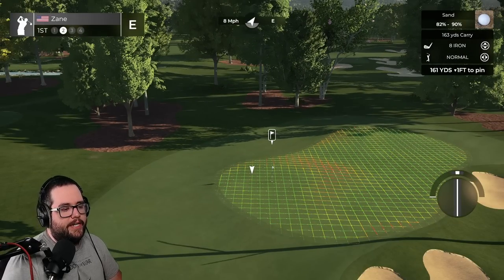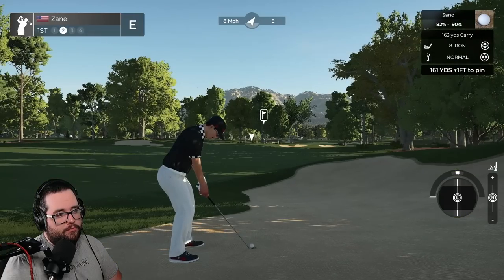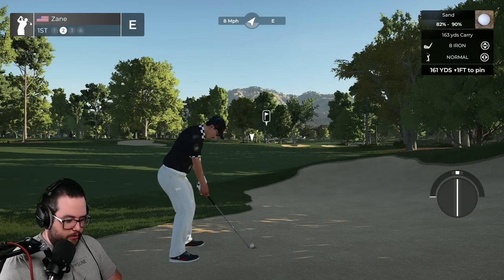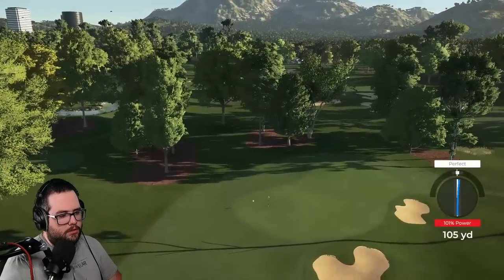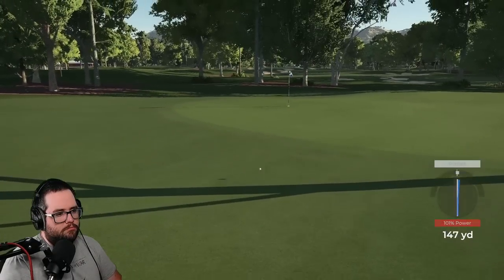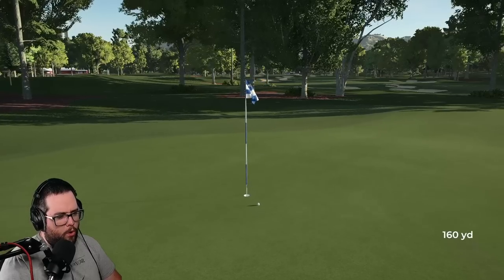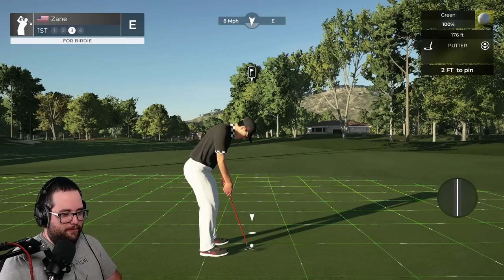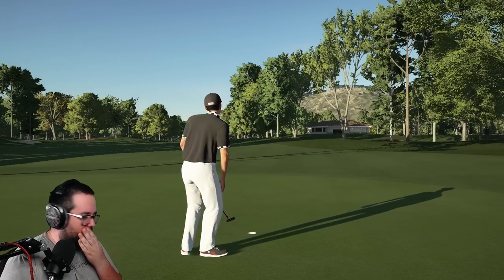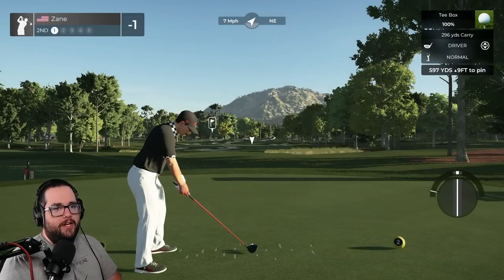8 mile an hour wind, 82 to 90%. If it comes off 90, great. If it comes off 82, we're not going to make it there. I don't want to club up, though. This should roll up. Nice. Oh, go in. Oh, go in. Oh. Ooh, okay. This is how we're going to start her off. Nice little 2 foot putt in. Here we are. Okay. That was a great way to start. That was great out of the bunker. Nice little circle on the scorecard already.